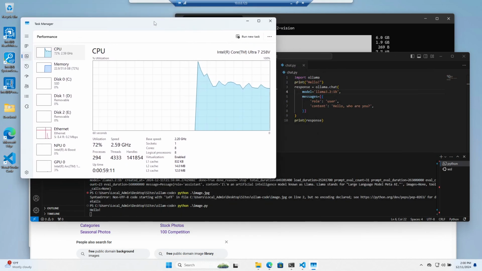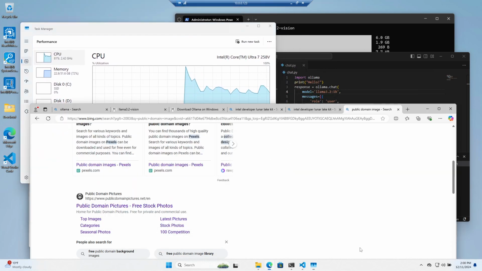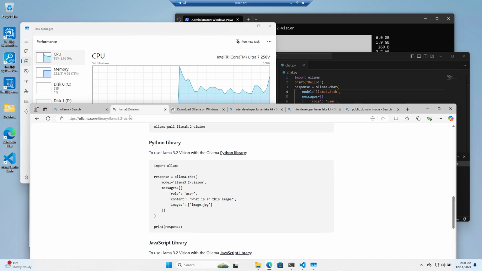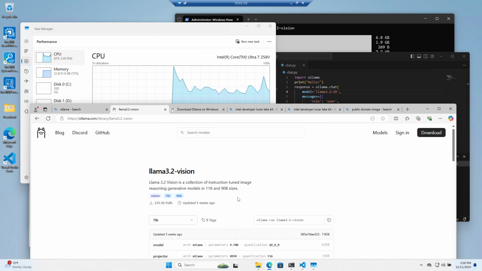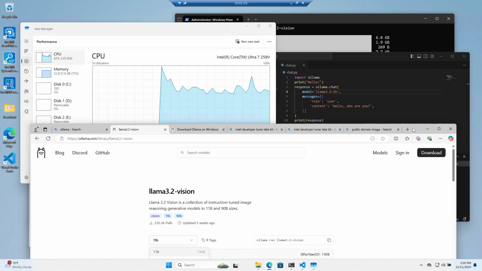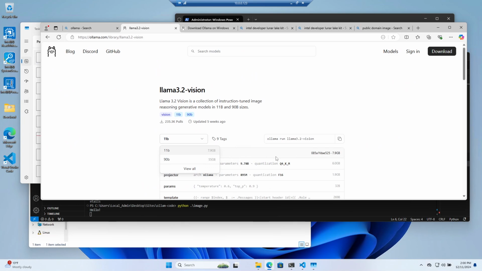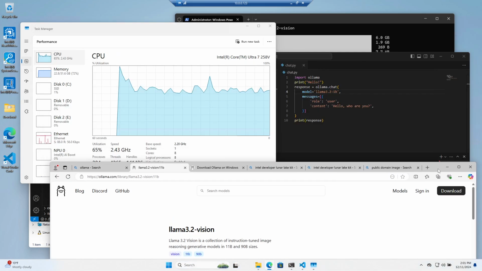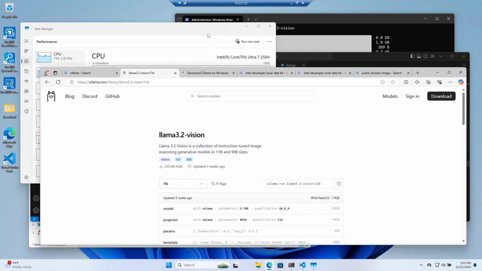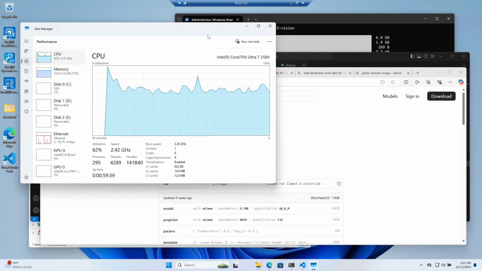Like, how large was that? I don't even know if it was that big. So I'm a little bit confused. Let's go back over to here. Oh, there's a few different sizes. Oh, so we have 11 billion parameter one, and then we have. I guess it's not actually small. It's pretty large. Oh, okay. This is larger than Mistral. Okay, so that makes sense. That's why it's so slow. So maybe we hit our limit here in terms of what this machine can do.